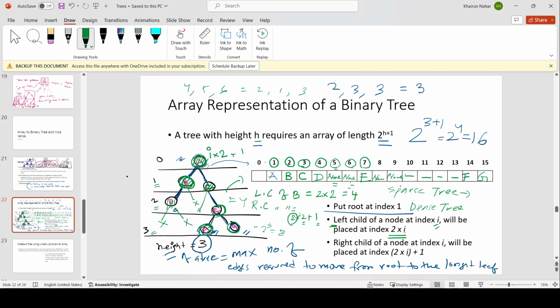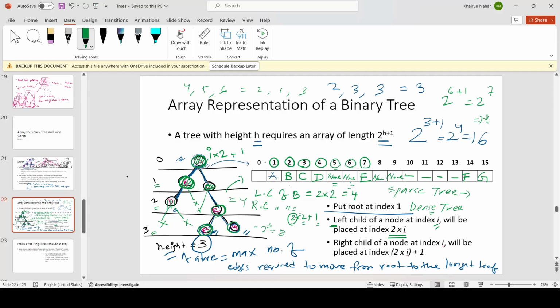spaces. Okay, for example, for a tree of height 6, the length of the array will be 2 to the power 6 plus 1, which is 2 to the power 7, which is a huge number, right? I'll have this many cells in an array. এবং for a tree with height 6, আমার যদি number of total nodes যদি থাকে মাত্র 7-8টা, 10টা, তাহলে কি হয়? The number of nodes is very less compared to the length of the array. তাহলে এখানে অনেক খালি জায়গা থেকে যাবে। So that's a bad side.